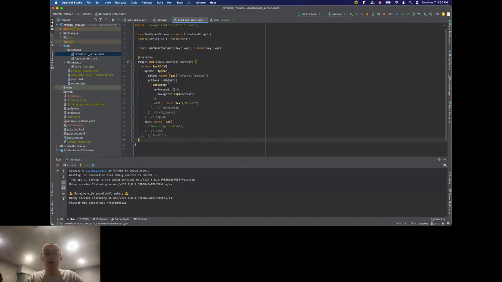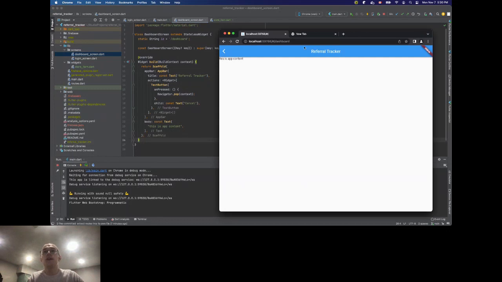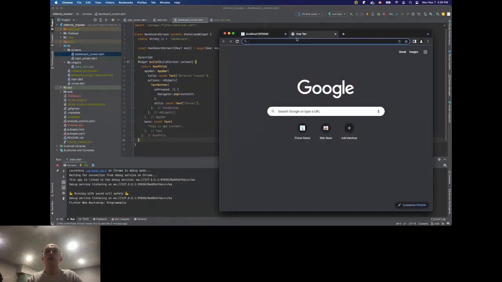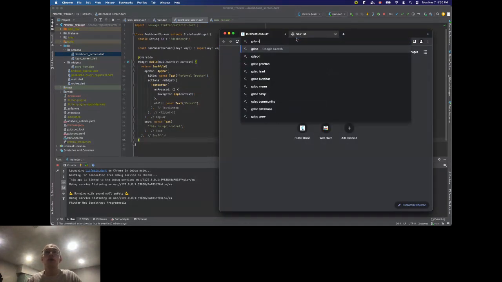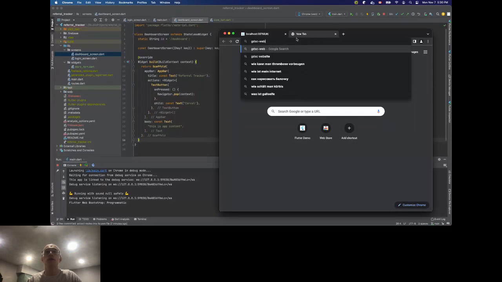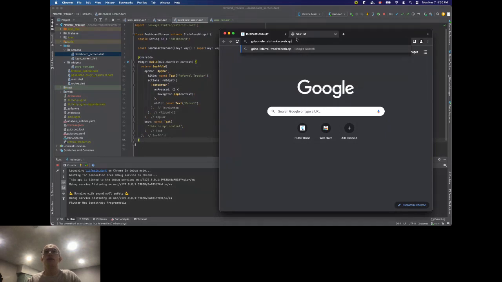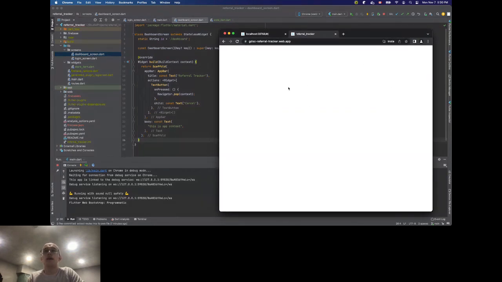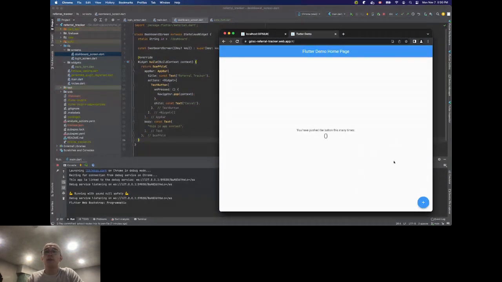But if you recall from our first session, when we just scaffolded our GDC referral tracker web app that we created initially and deployed, you can see that if I click on this button, the content of the page changes.